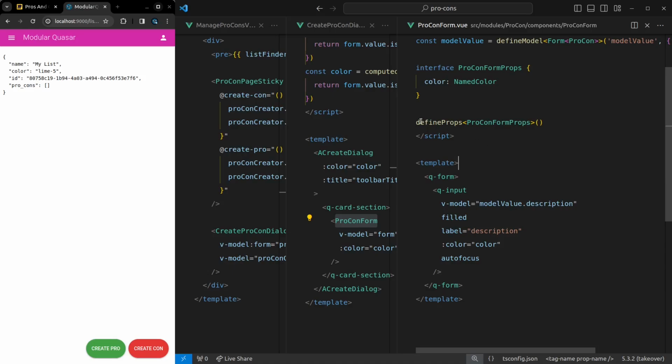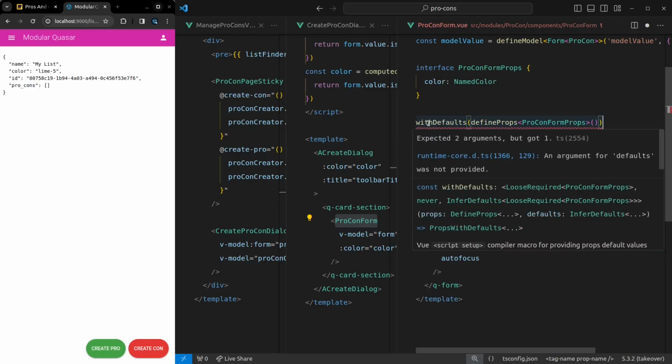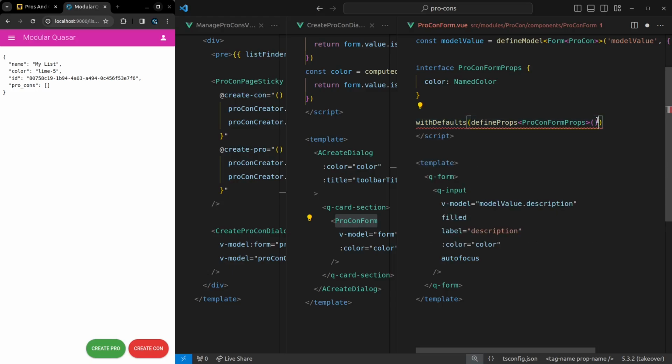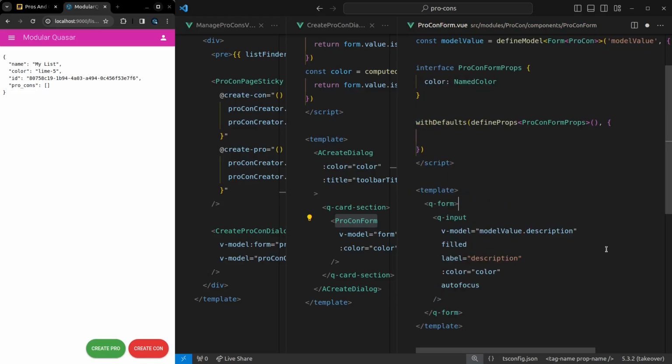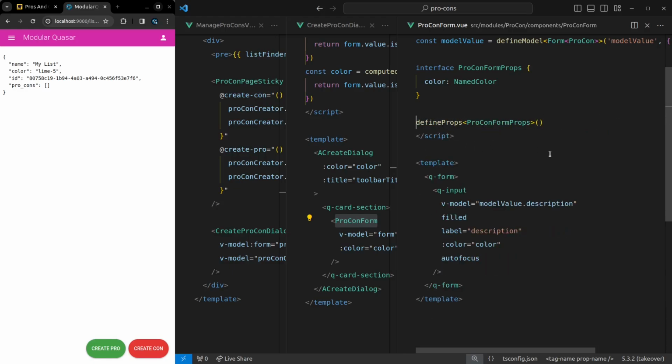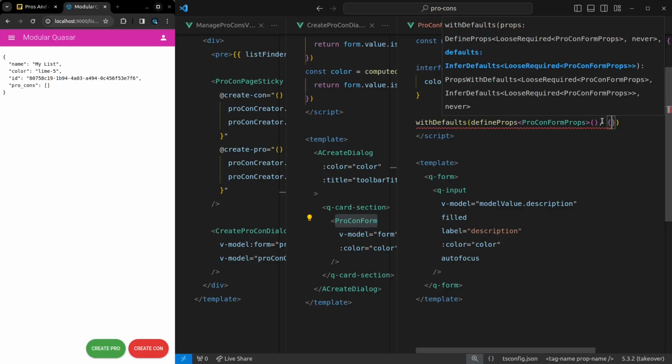So in that case, yeah, this is going to be a cool opportunity to teach some cool stuff. So we'll say with defaults here. So we can wrap this inside of with defaults. Okay, this is a macro that we get. Now, the second parameter here is going to be an object for that macro. I know this is a little bit ugly to look at. I'll just write it again so you can see. I usually just click at the start and go with defaults and then put all of this inside of that. And then the second parameter is an object.